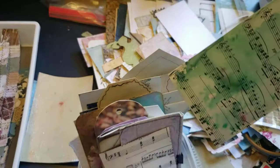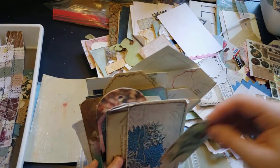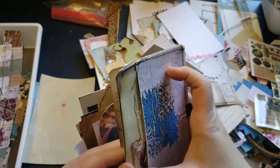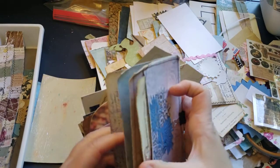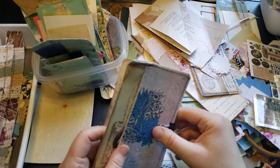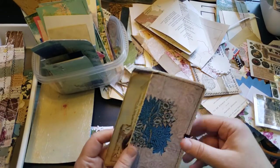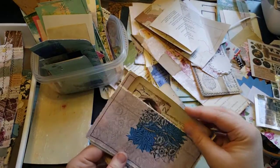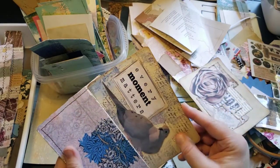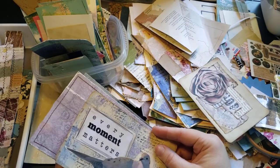Down there. Alright, that one still has to be painted. That's a little baby tag. That is a pocket. I must have had these together as a set of some sort. Whoops. That's why if they have a paper clip, it means that I put some kind of thought into them, but because he didn't fit, if I cut him down, he'll fit, because I think he'd look good in there.